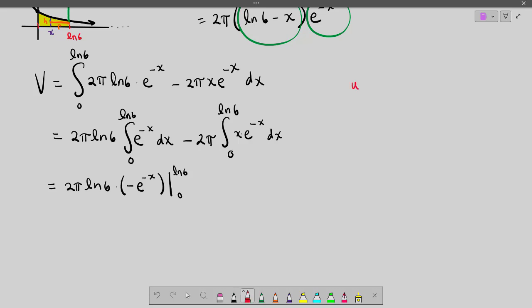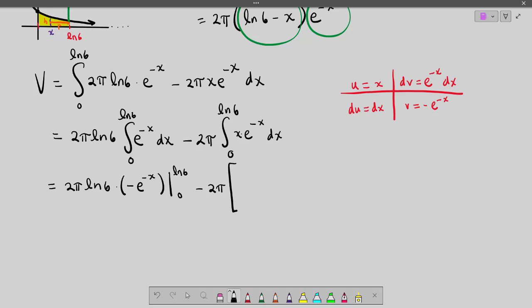So this will be 2 pi natural log of 6 multiplied by, so now we're going to have negative 1/6 plus 1. E to the 0 is 1. And then over here, let's just not get rid of the bracket yet. Let's just simplify what's in here first. So we have minus natural log of 6. Same thing here. This minus sign pops up as an exponent, makes that a 1/6. So this is going to be multiplied by 1/6. 0 goes away.